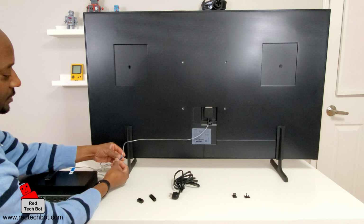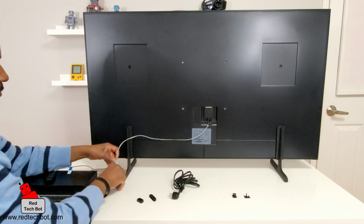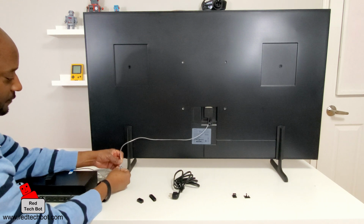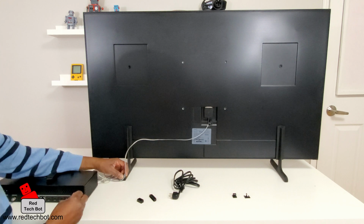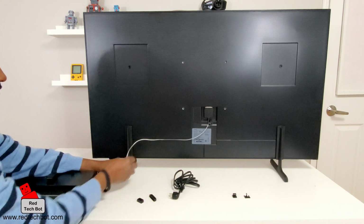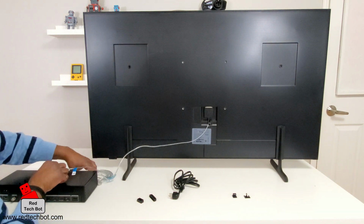I'm going to put this cable in this little raceway here and align it down near the bottom of the foot. Like that. So it'd be like this, right? So get some double-sided tape or whatever, you can put it to the back of your TV and it's going to be coming out like that. Anyway, that's just the cable management.